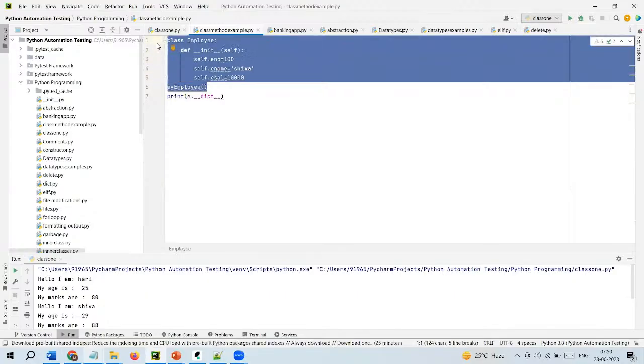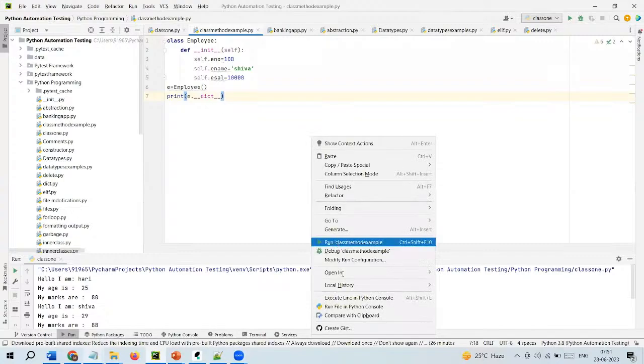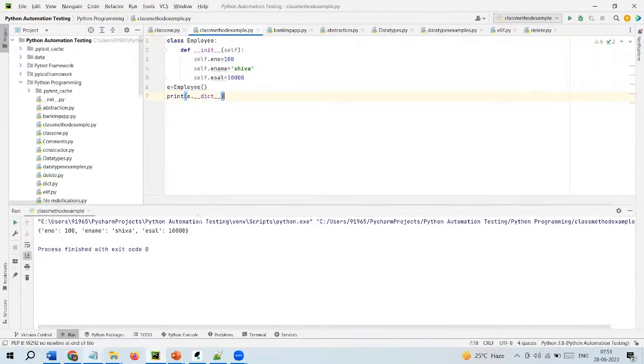In some cases, like from an administration point of view, we pass only these values, so we want to generate some reports. In that situation, we can use this approach. Now I am going to print it.